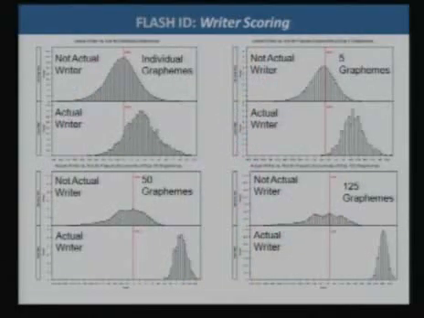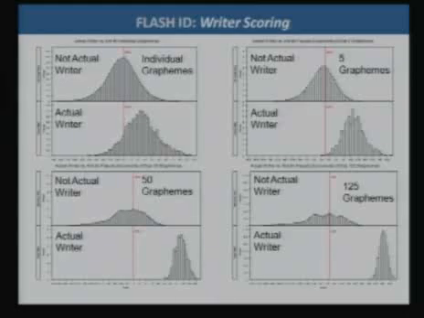So this would be documents of one grapheme. Considering what we call graphemes as maybe a segment of a Latin character, it's not a very big document. But you can see that the true writer per grapheme is going to be more likely to get a positive score than any other writer through random similarity.